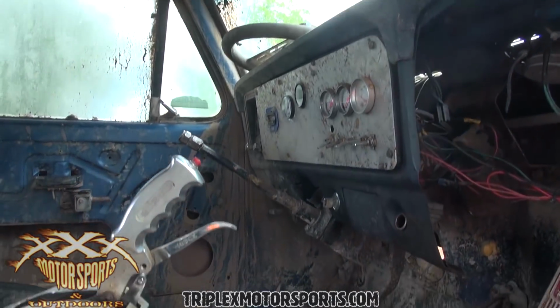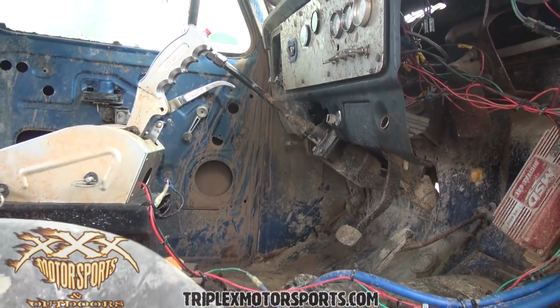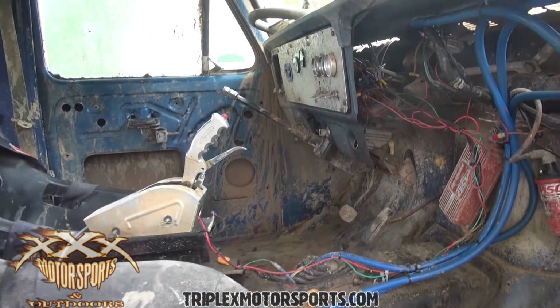Super cool, man. Dude, I always love seeing this thing in action. This is probably one of the most reliable rigs on the scene. I mean, you're basically at every event, you blow down and hammer down one end of the pit to the other, puts on a good show, and for the most part, you load it back on the trailer. Yeah, and most of the time, go home, wash it, do a little maintenance. Yeah, dude, I love it.